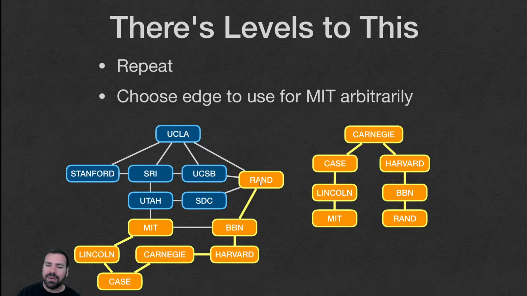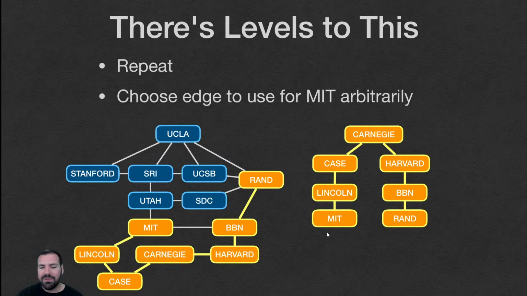But when it sees Rand, it says, ooh, Rand, this is one of my neighbors that has not been explored. So I'm going to add it to my graph. I'm going to explore it. And coloring these in orange means that node has been explored. We've seen that node. We know about that node. Don't visit it again. Because if we start revisiting nodes that have already been explored, we start going infinite. We're going to get stuck in cycles, and nothing's going to work the way we want it to.